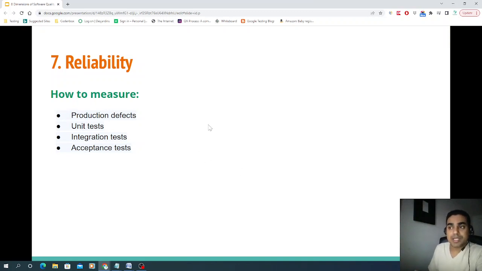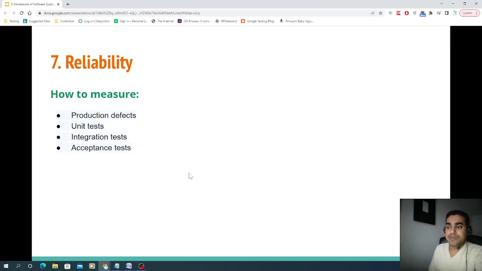And how are we going to measure the reliability, how reliable your system is? Here are a few of the things: the production defects, right? Then unit tests. You have to make sure each and every component or function of your system goes through unit testing. Integration testing, right?